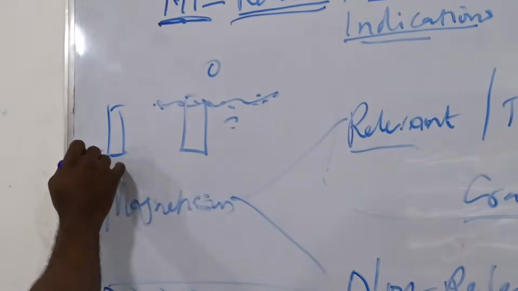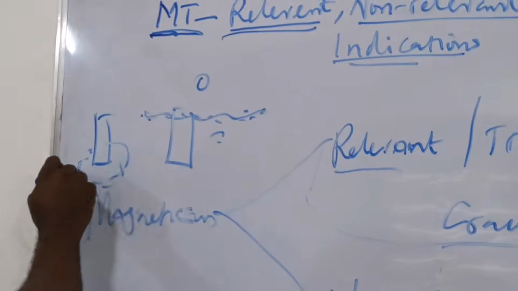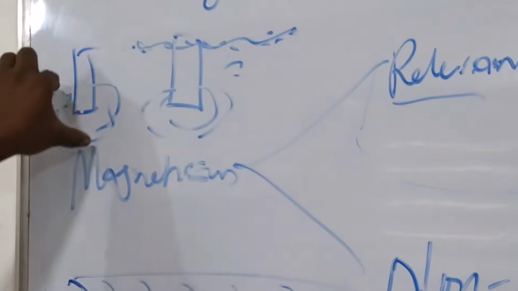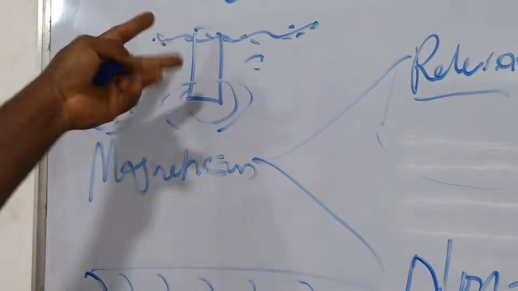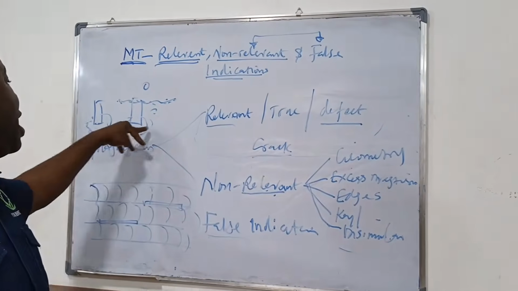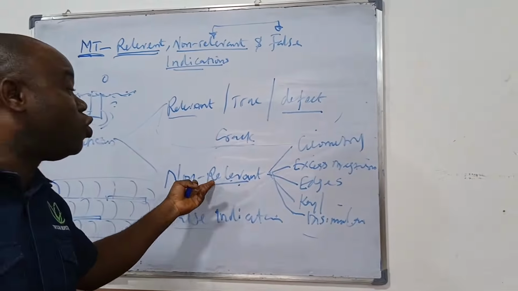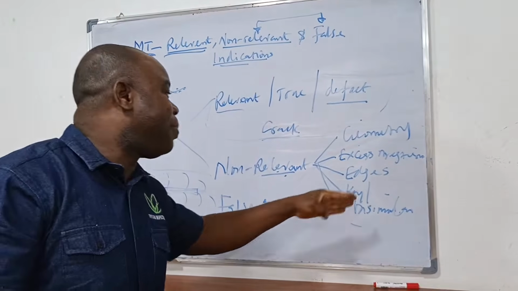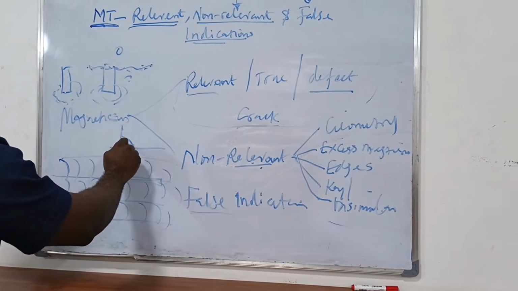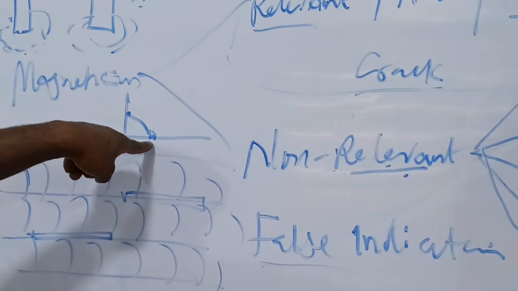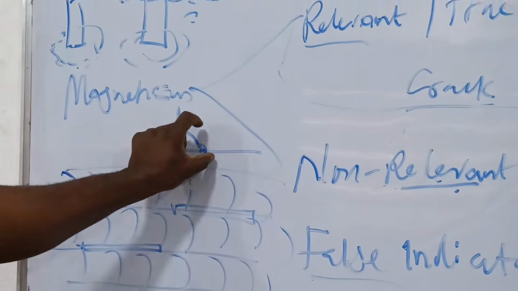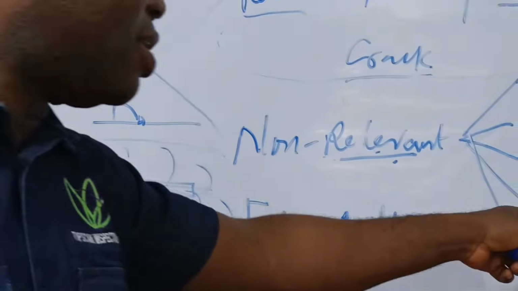Now, I can also have the legs of my magnet. Because of the excess magnetism, particles can be trapped around this area. It is the action of the magnetism that is causing the particles to be trapped around this area. So, due to excess magnetism, or even sometimes excess particle trapping around it, it can lead to non-relevant indication. Then sharp edges. If I have a T-joint where I have the edge around these two, indications can also clump around here because of the magnetic action.